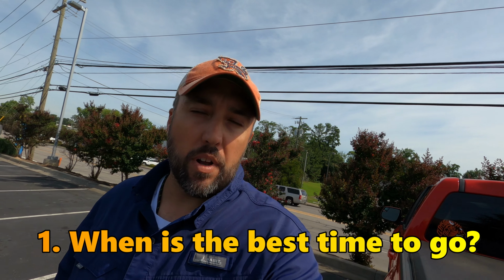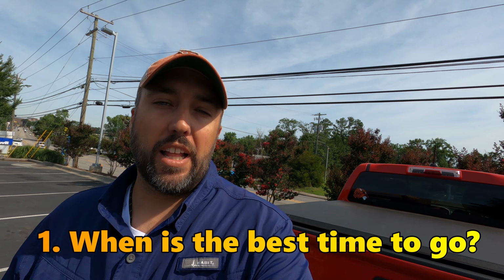So we made it to the bins, it's about 10 a.m. and that brings up our first tip. What time should you get here? This Goodwill actually flips basically the whole store over and out, puts out fresh inventory, and there's a crowd in the morning. So if you want the good stuff and don't mind fighting crowds, get here when they open. You'll have to stand in line for a bit, but it may be worth it.